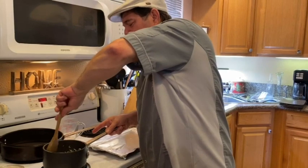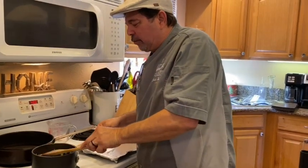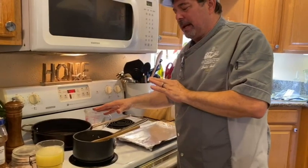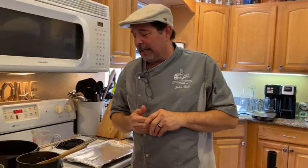Now, rice pilaf is, like I said, a system of cooking rice. Traditionally, it is with chicken stock, which I have some pre-made chicken stock right here that we're going to add in a few minutes. You can either finish on top of the stove or bake it. Either way works. Traditionally, it is always chicken stock. If you're vegetarian or vegan, you can use a vegetable stock.